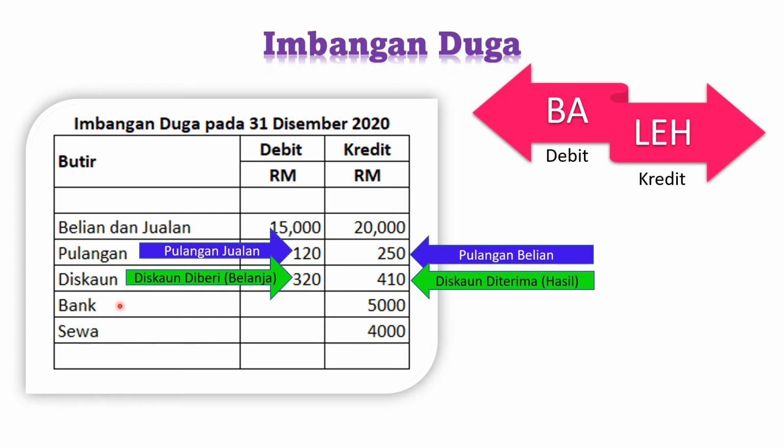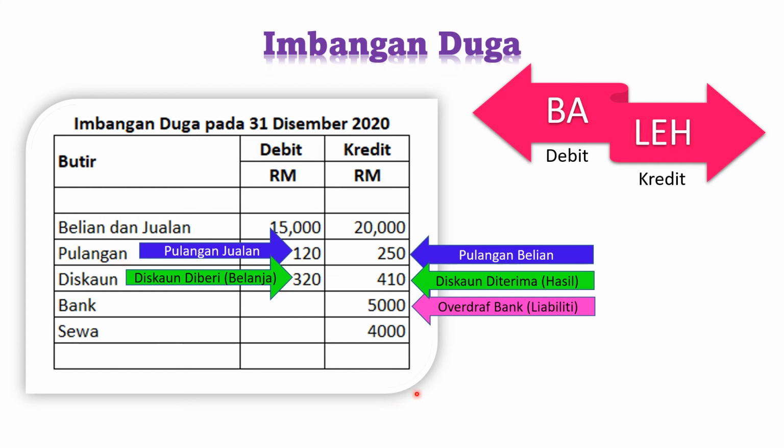What about these two here? Okay, let's go to the next one, which is the bank. Bank ialah sejenis asset, so it must be on the debit side. But here, why is this bank amount 5,000 ringgit on the credit side? Because it's an overdraft bank, which is a liability. So normally the question won't say overdraft bank here. They will just write it as bank and put the amount on the credit side. So from here, we should already know if we see a bank and it's sitting on the credit side, it's actually an overdraft bank and dia adalah sejenis liability.